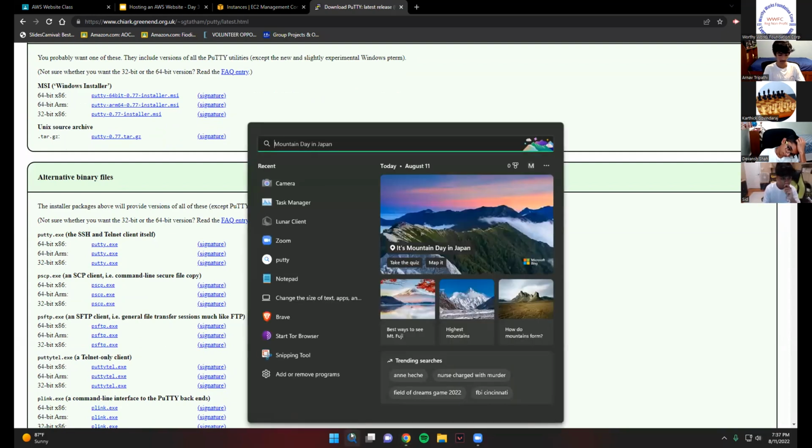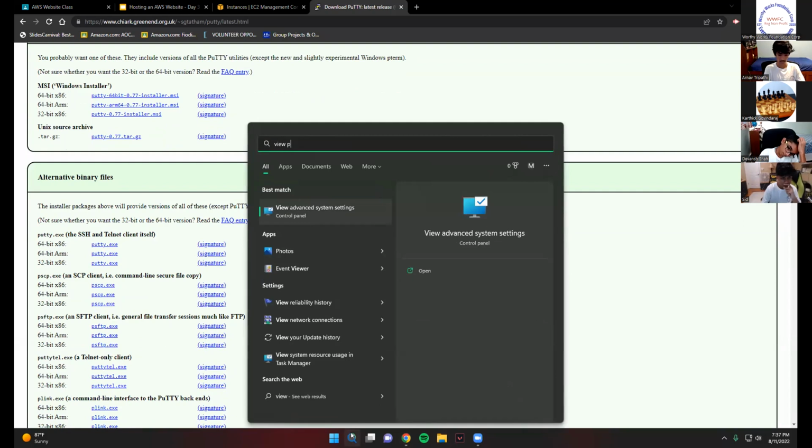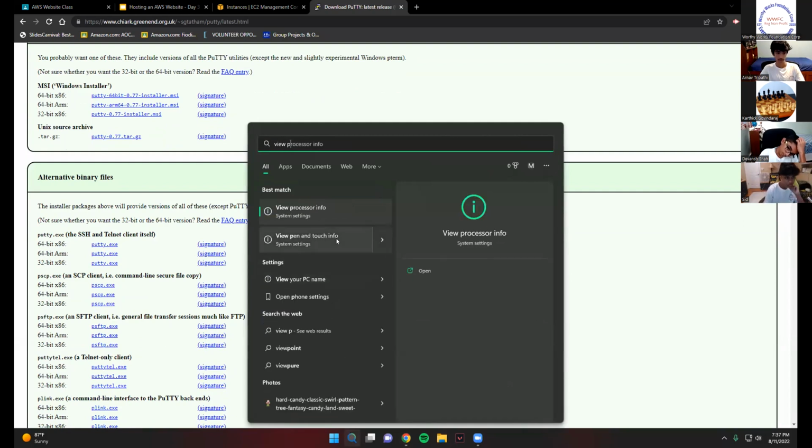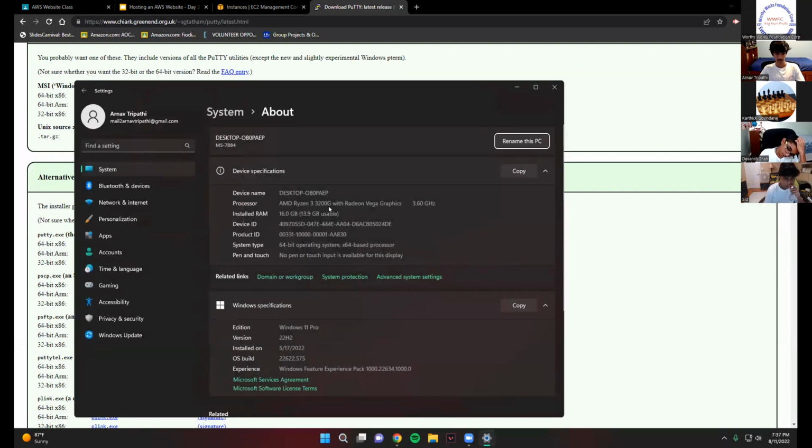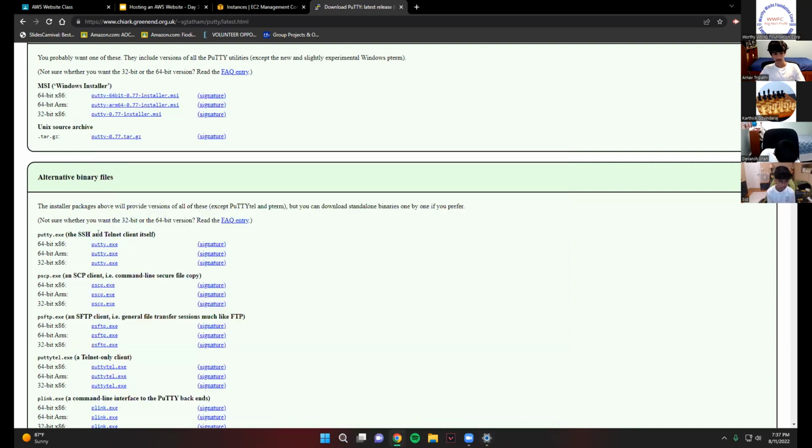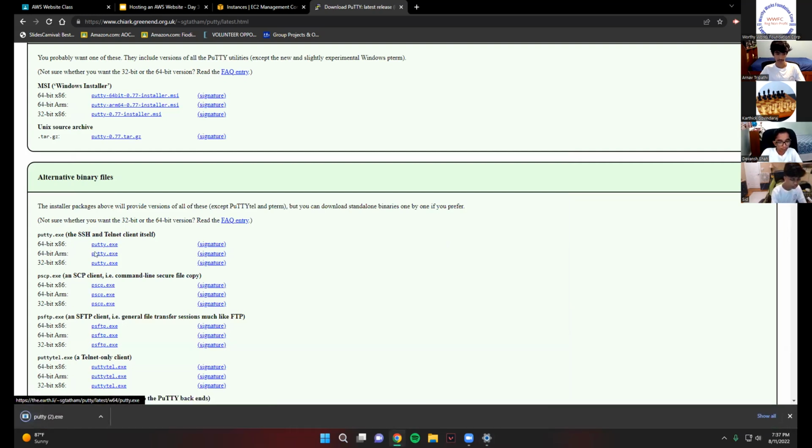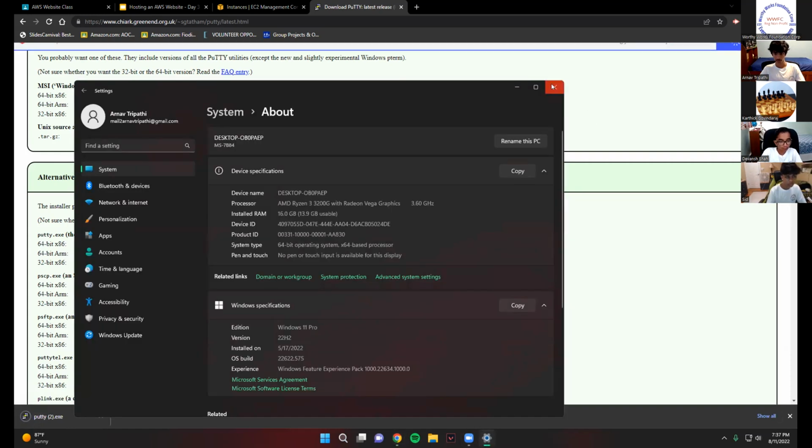You can just type processor info, and you'll see over here 64-bit operating system. So just make sure it's 64-bit, and then you can continue and download the 64-bit x86 putty.exe. This will download this onto your computer.